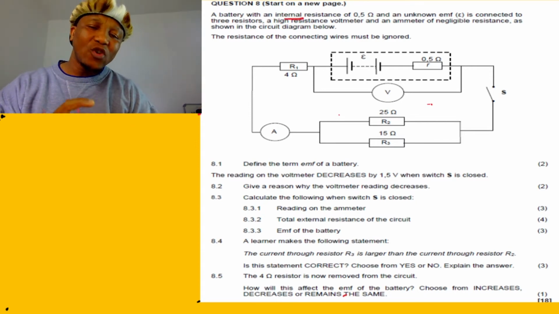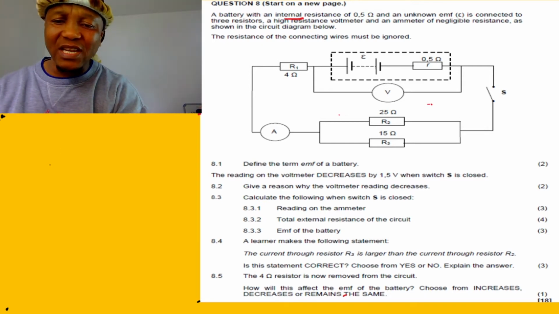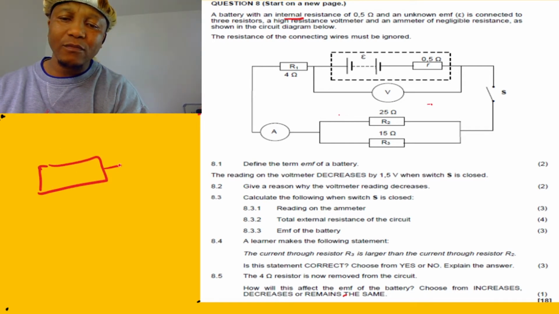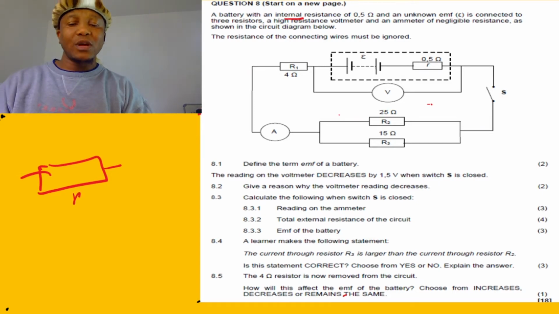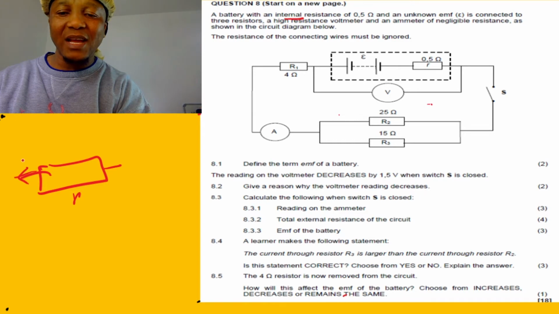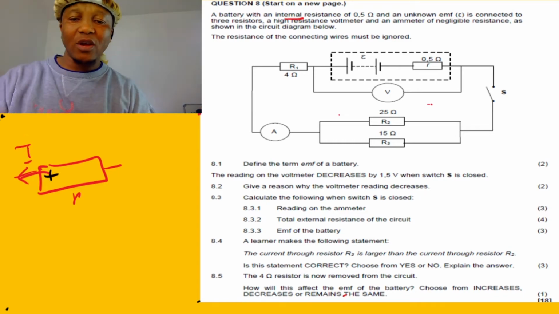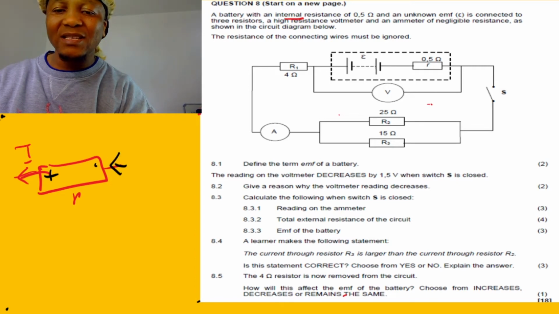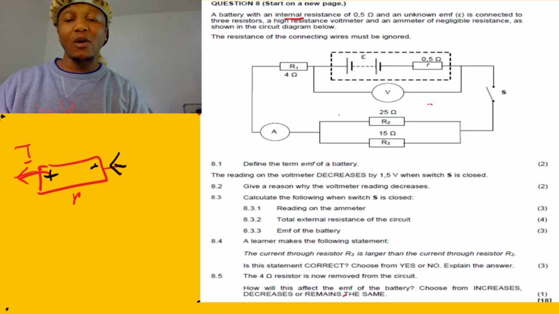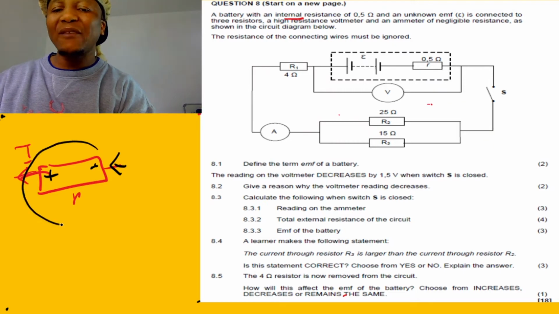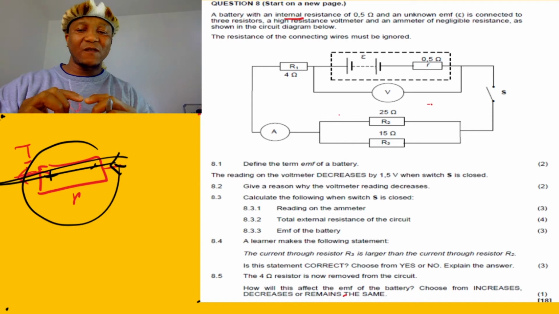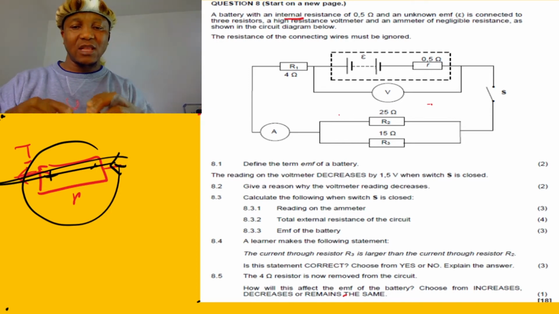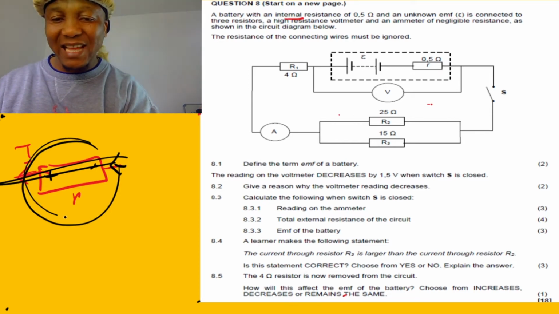They say battery with the internal resistance. So any battery always has an internal resistor. What is internal resistance? Let's assume this is a battery. The internal resistance will be represented using a small r. Now let's say there's a flow of current, meaning the current passes here. Where the current leaves, that's what we call the positive charge, but where the current enters, that's the negative charge of a battery. Since the current is flowing, different batteries have different internal resistors, which resist the flow of the current inside the battery.